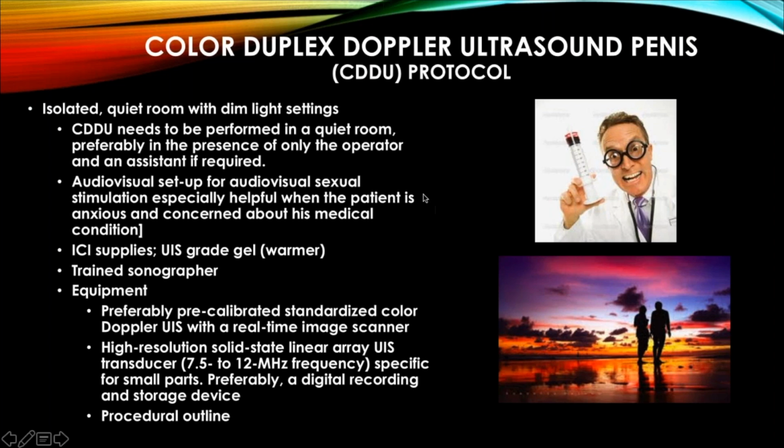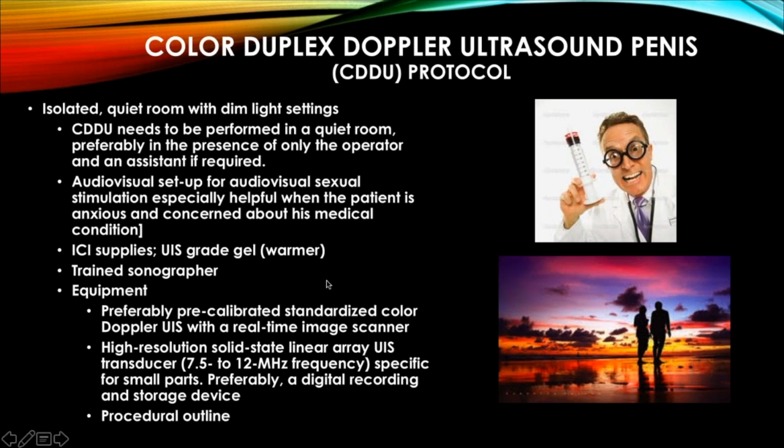And you have to understand that the environment with a physician in a room with a technician and a needle is not conducive to normal erections. So typically we want to do this in a quiet room in the presence of only the operator and assistant if needed. Many places will have an audiovisual setup, as I discussed, but sometimes patients just bring their phones or iPads. You definitely need intracavernosal injection supplies, a syringe, a needle, whatever agent you use, and we'll talk about those briefly. And you need warm gel. I will tell you that nothing really takes away the erection better than some nice ice cold gel.